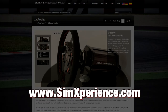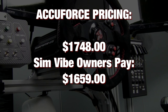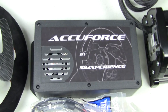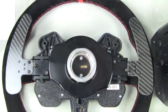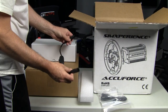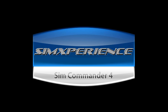The AccuForce Pro goes for $1,748 US dollars, or if you're an owner of SimVibe you get an $89 discount bringing it to $1,659. You get the base unit with a six-foot cable, the force feedback controller, a wheel button box with paddle shifters, a premium suede 320-millimeter steering wheel, two three-foot USB cables with ferrite filters, a three-foot power cord with an inline switch, two M6 mounting screws, and SimCommander software.